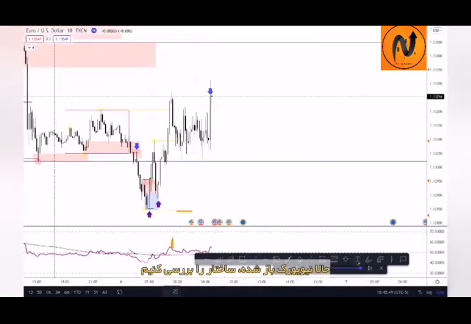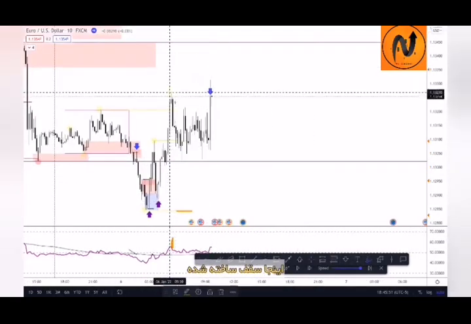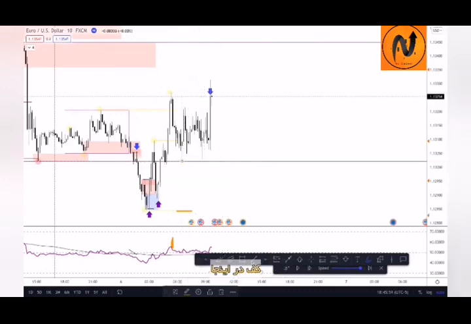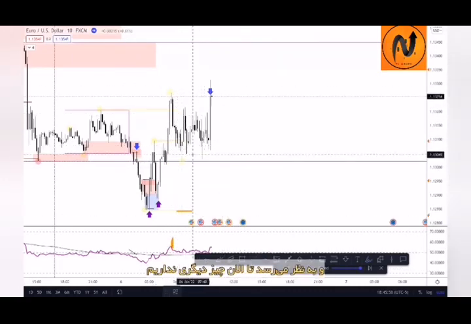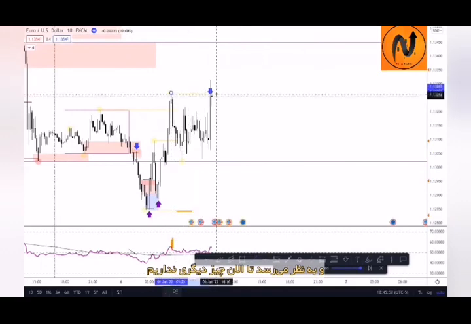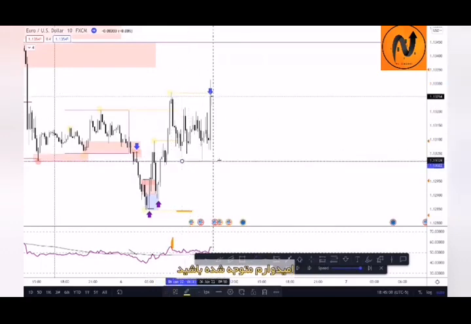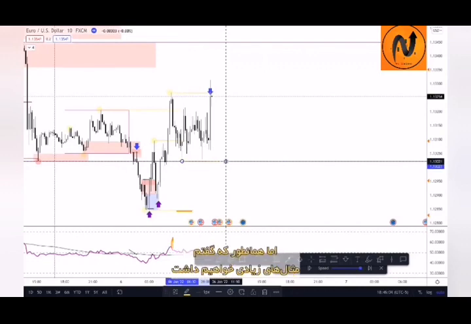Let's look at structure now that New York has just opened. We created highs here, lows here. It looks like we had nothing going on till really now. Again, I'm hoping this makes sense. I know it can be a little confusing, but we're going to be doing a ton of these.